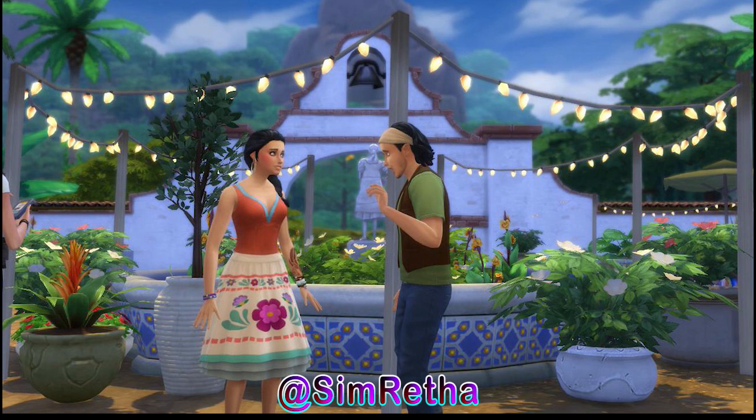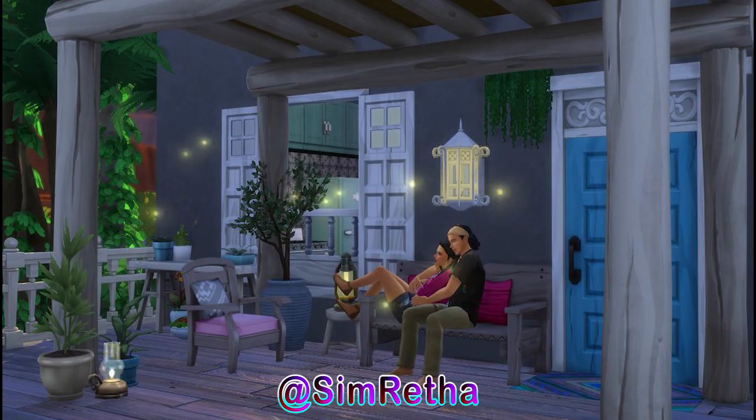So I think that Retha may have sort of done some pics of opportunity here, possibly, because it looks to me like she went back in time and pulled from some photos that she already had of this couple that obviously moved to Strangerville. So this first picture is very cool, but I don't believe it's stuff that she built. This is stuff that actually exists in Selvadora. It's part of Selvadora. The main, I want to say it's a 40 by 50 lot or something. It's where the market is, I think. Market bar, something like that. But it exists in Selvadora already.